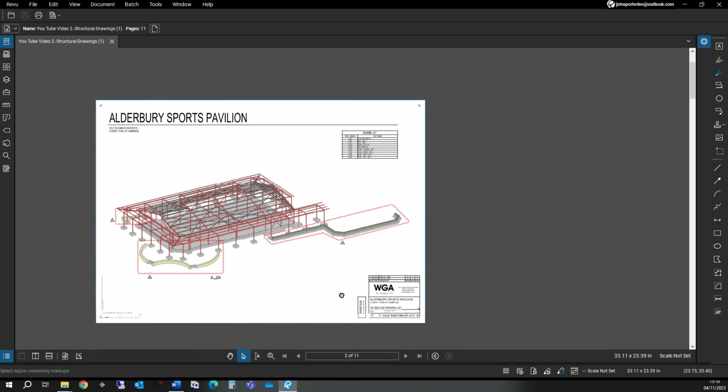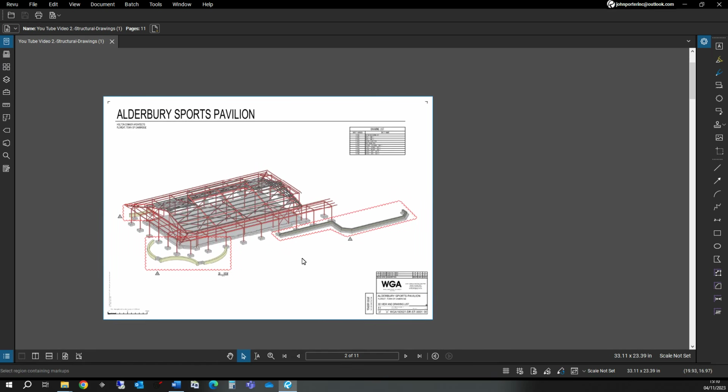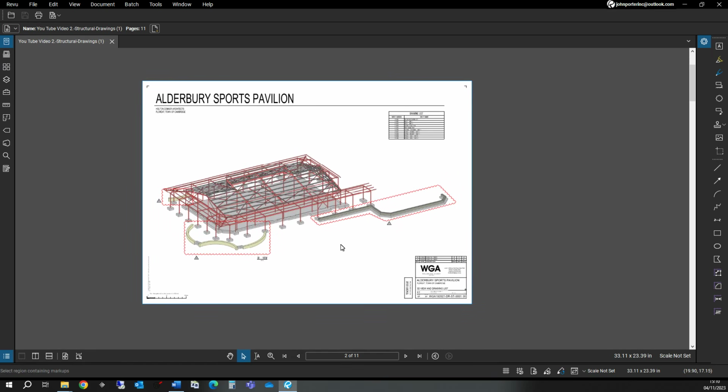It doesn't give you the page label. With Bluebeam, what I like to do is set up our page label so that when you do your takeoff, it's going to record all of your assembly members and assign them to the page where it was taken off. This is a great tool that I think is worth taking the time to set up.